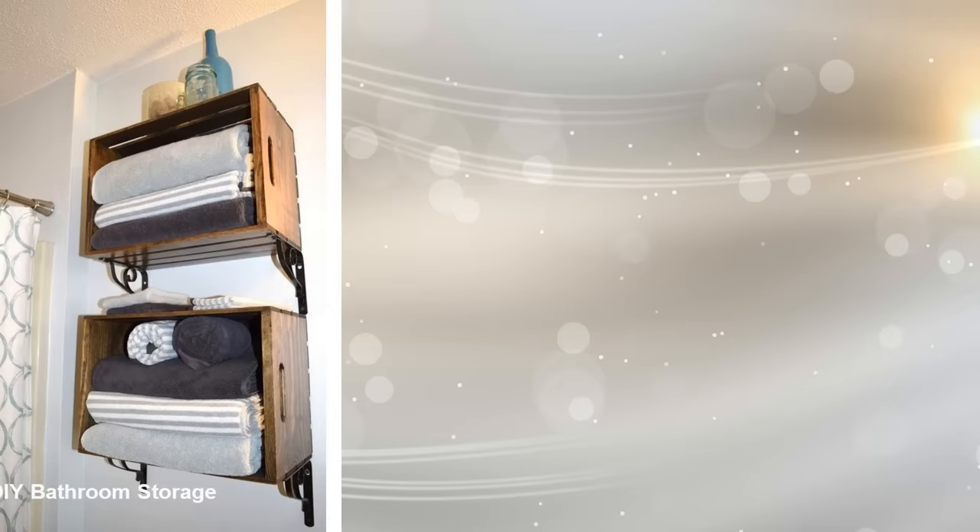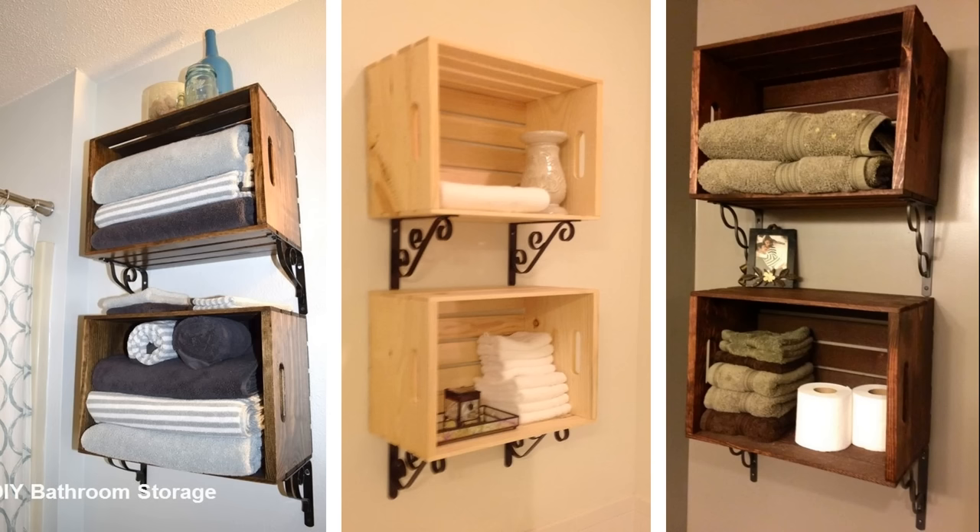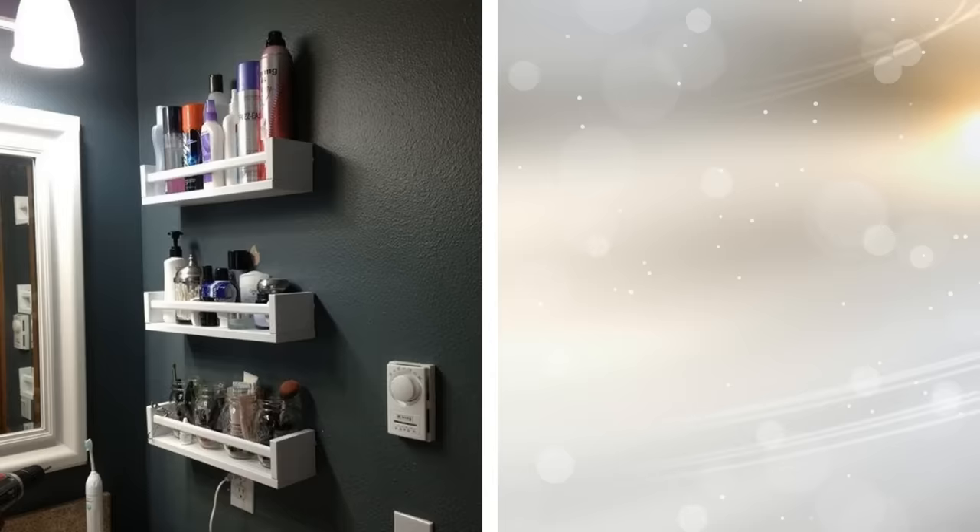16. If you want to use the walls to help you avoid using up valuable and limited floor space, invest in some wall brackets. You can affix wicker baskets on their sides to the wall brackets and then use them to store rolled-up towels and similar items. By leaving space between each set of brackets, you can also place some items on top of each of the baskets.